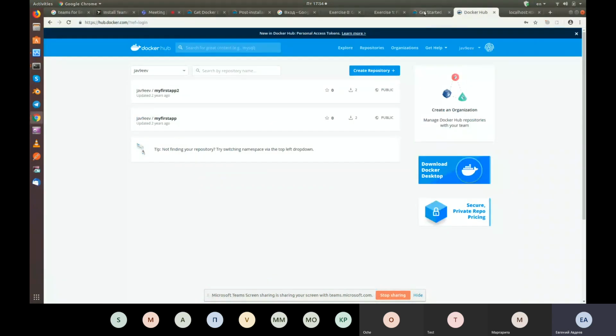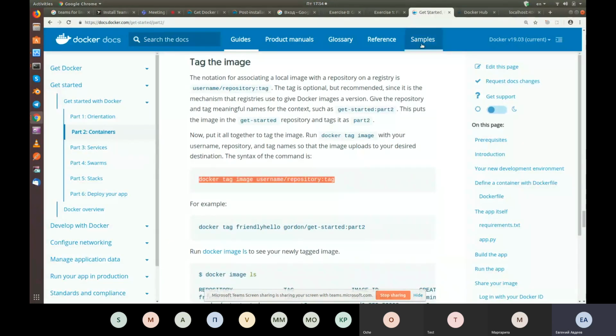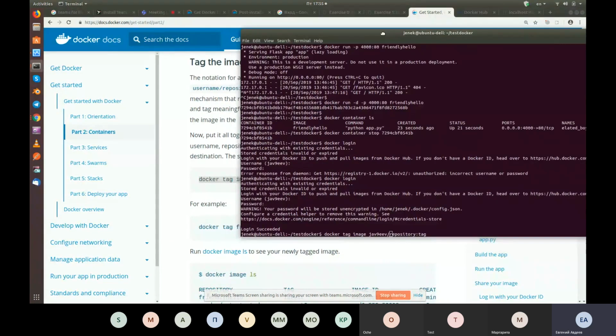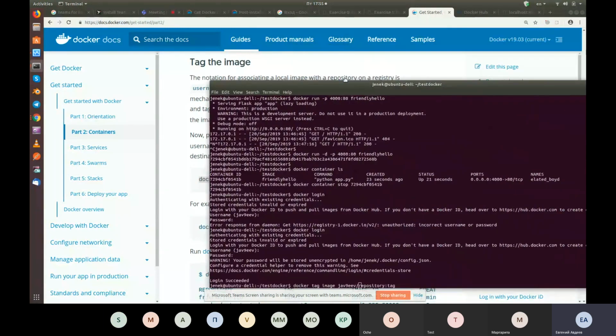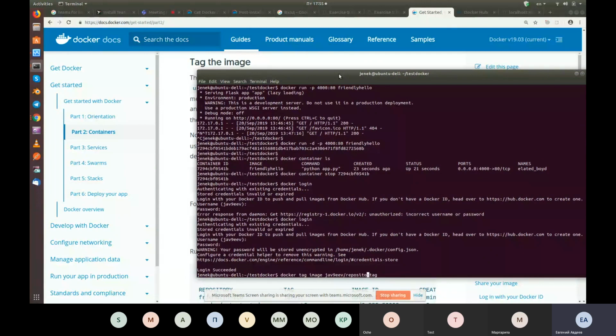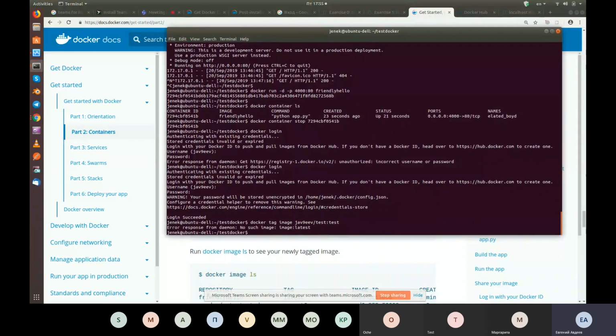I also have repositories. Let's call it test. And we'll try, no such. I have to use the real image name.